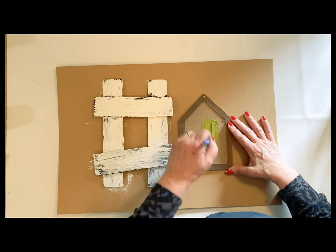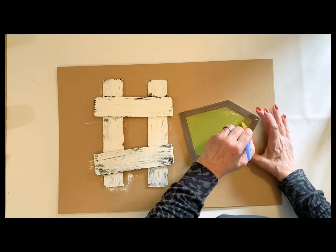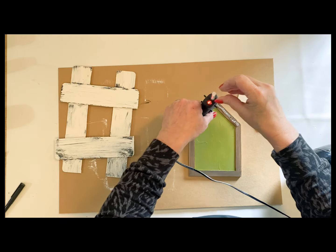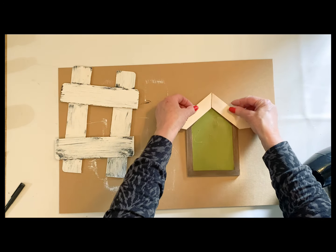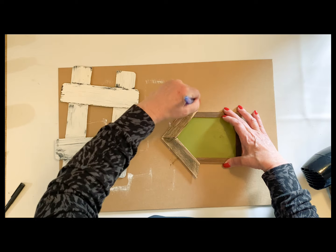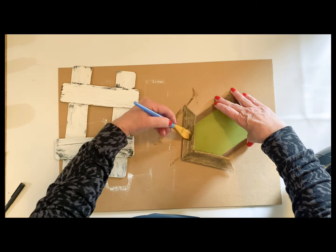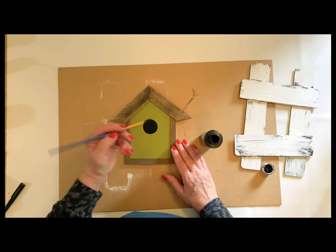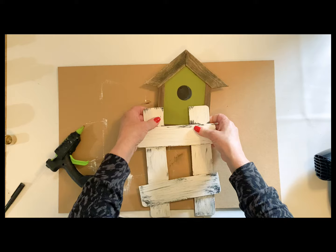I'm going to be taking some of that alfalfa paint and I just decided to pull in a little bit of green — that's one of the colors I'm pulling into some of my decor this year. I just did one good thick coat right on there. I wanted to make some kind of little roof area for my birdhouse, so I ended up just cutting some craft sticks that I had picked up at Walmart and popped those on there. Then I took some of that black wax and just kind of aged those a little bit, to give them a little contrast from the brown and the green. And I painted one of the little bird holes in there, then we're attaching this onto the top part of our little ladder, leaning it over to the side a little bit.